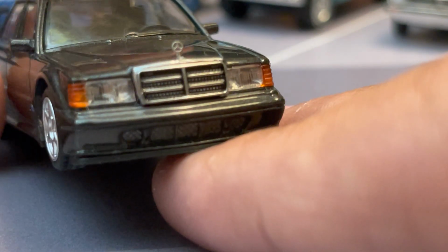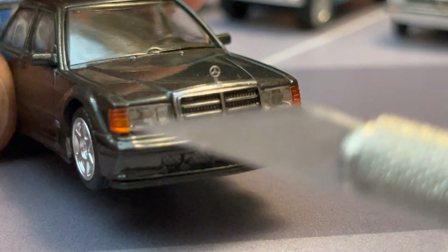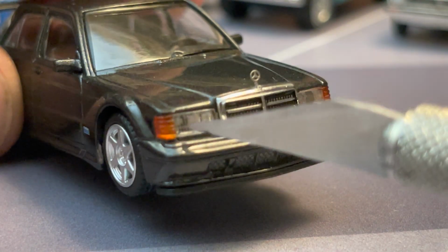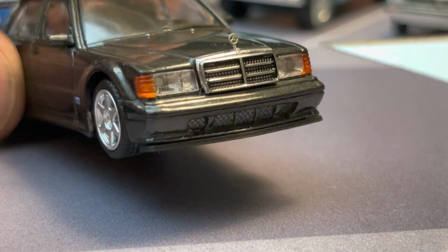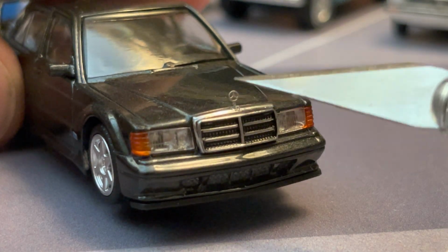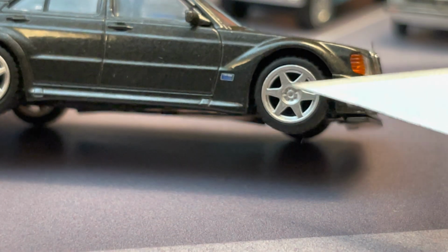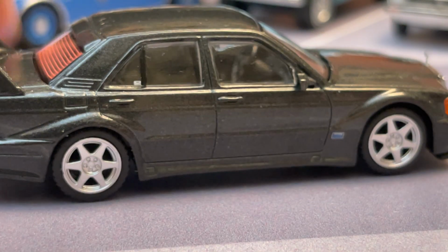They have the signal bulb in the inboard section with the correct depth. We don't see any post supporting this. They probably clip it here and back behind here, so this is all free to detail. Correct black wash on the grill. They did spend the money and put a photo-etched hard metal hood ornament on there. They got the correct wheels. I guess these were 17-inch wheels back then, so that's kind of big.